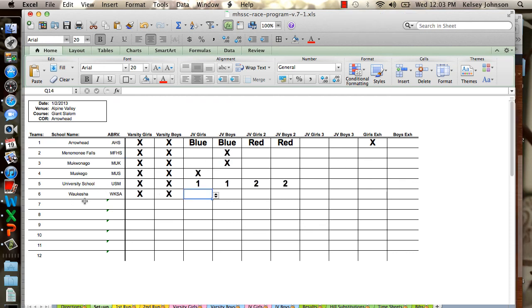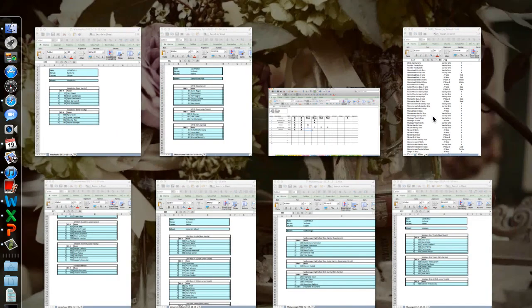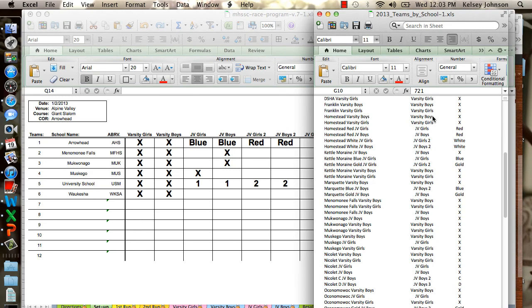And again, all I do is I look at their run order, see which teams they're bringing, and fill this out accordingly. The one thing I also want to point out is that this Teams by School also has a list that could be very useful in figuring out which teams are 1 and 2.